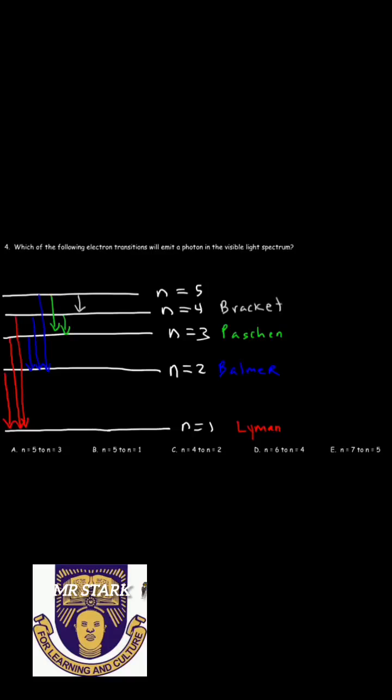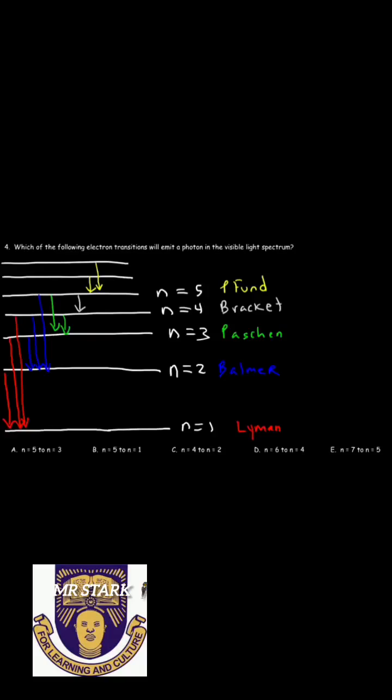And then if it goes down to the fifth, I'm going to put this in yellow. That's known as the Pfund series. Now, the most common ones that you're going to deal with are the first three. Your teacher may expect you to know all 5, but typically you're probably going to be tested on the first 3 if you have to choose which ones you're going to memorize.